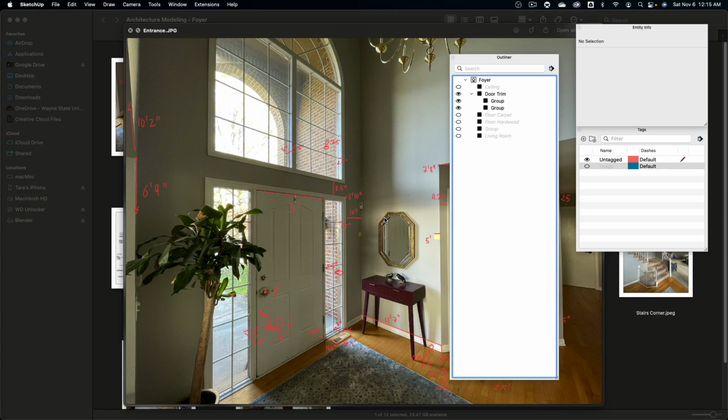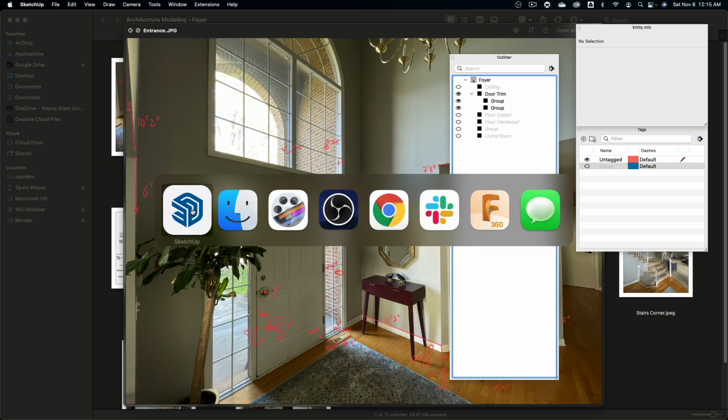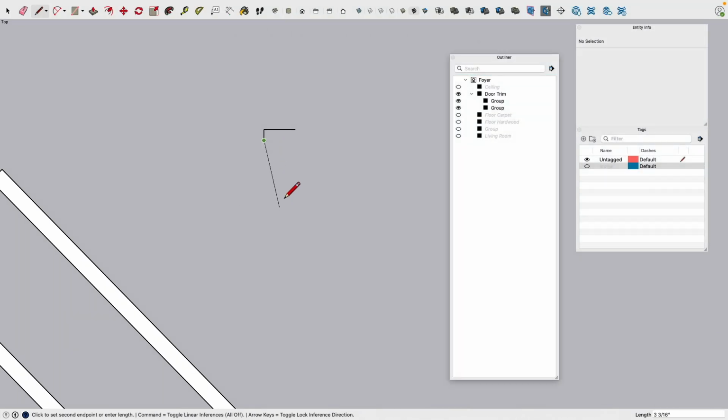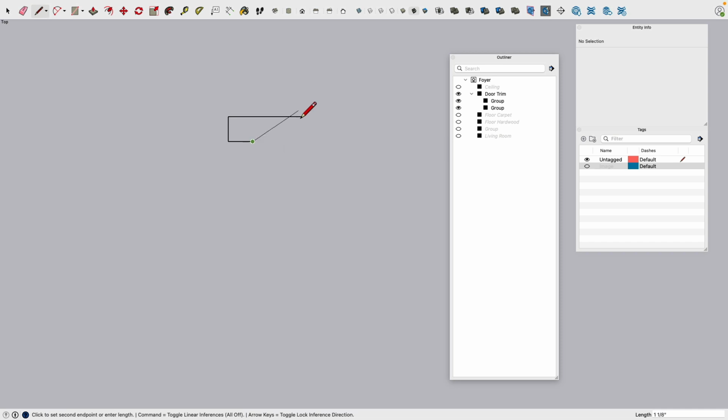Yeah. And then we can go along the x-axis, 0.5. And we could close this. Let's do it this way. 0.25.